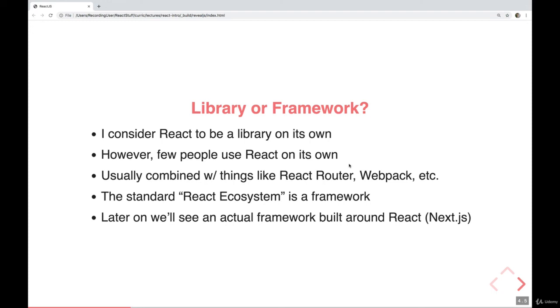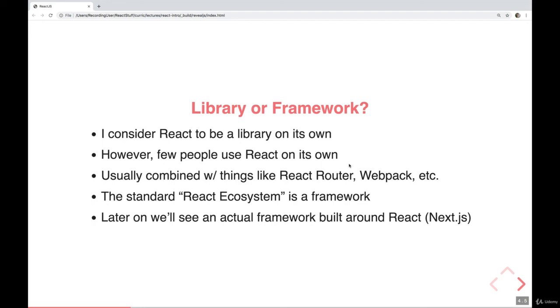I don't know if that was helpful or just more confusing. Honestly, it doesn't really matter because a lot of people love React. You're probably learning React because you know that people like it. People are hiring for React developers. It's very commonly used. And part of the reason it's loved and so commonly used is that it doesn't force you to do everything the React way. It doesn't force you to use some router out of the box or some animation solution out of the box. If you want them, you can go and grab them. But if you just want React, you can use it on its own.